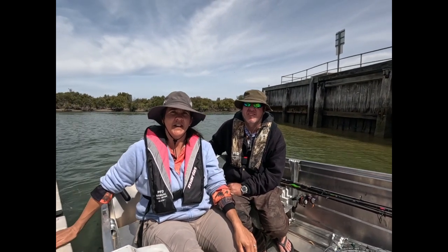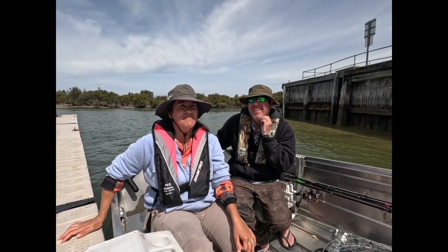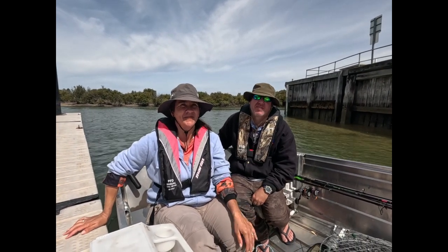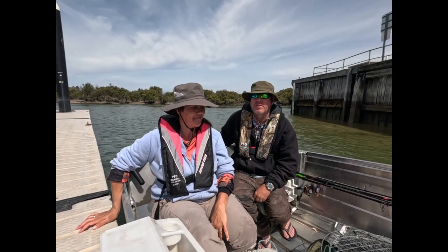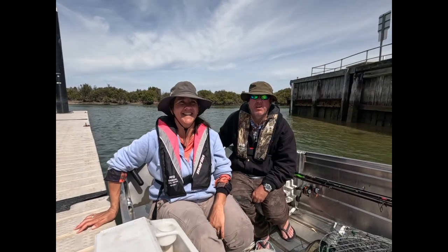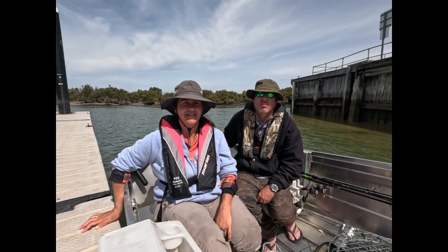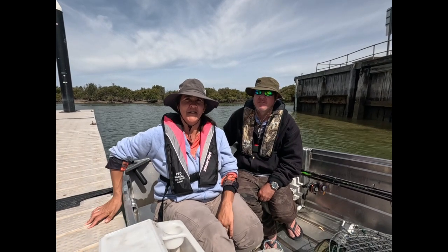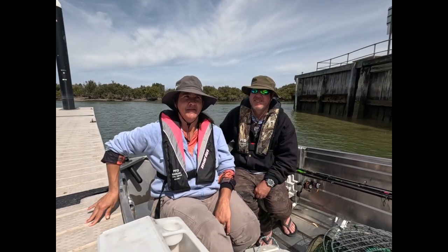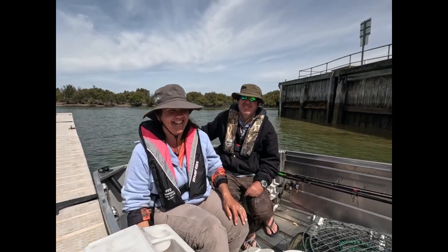Well, we didn't catch anything, so we're back at the boat ramp. But it was a nice morning out on the water. It was a good morning. It actually flattened out quite nice. Seen a couple of dolphins and I caught a couple of little fish, but plenty of crabs, but all undersized. But hey, anyways, that's all part of it. So we're going home for lamb chops for dinner tonight, I guess, instead of fish and crabs. Oh well, it's all still good. All good.